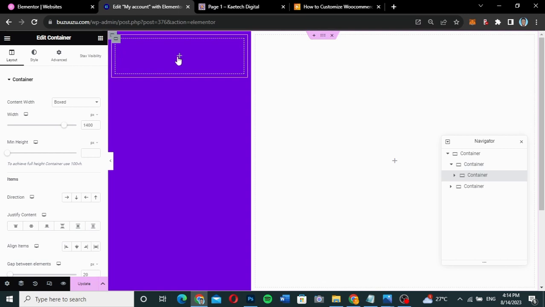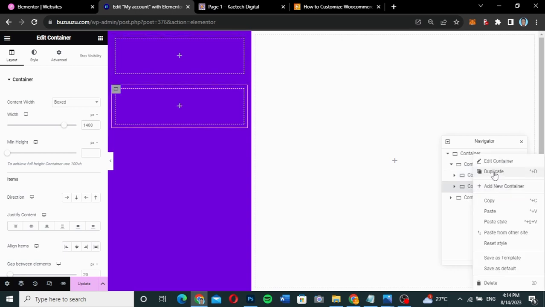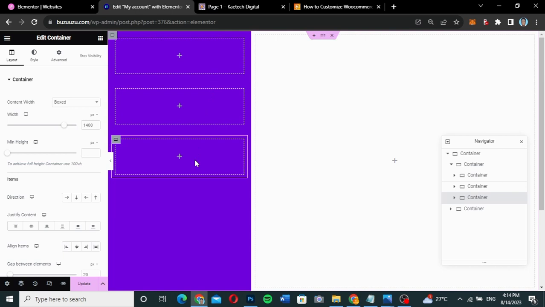Now this container will house our user profile picture, user profile name, and then also the email address. So it's going to have an image and then 2 different headings, which we use dynamic tags to input all those things into this place. Let me click on this particular container which has this inner container. I'm just going to duplicate this one to 3 different containers. So 1 and then 2. So we're going to have 3 different containers.